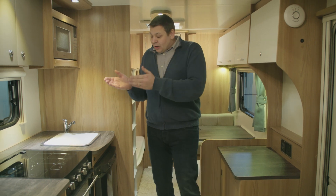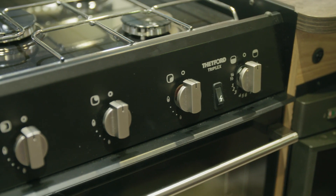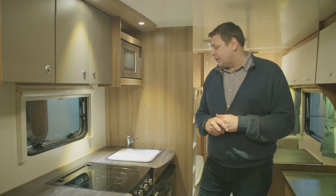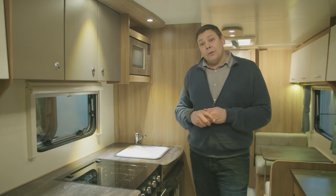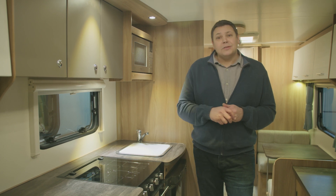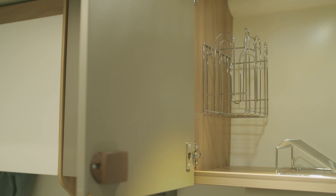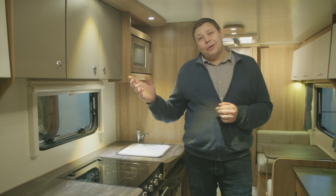The fridge has moved over into the kitchen on the off side. We've got a three-ring gas hob with no electric hot plate, and a combined oven and grill — but you have to remember this is an entry-level model. One thing that's quite unusual to find at entry level is a standard microwave; usually that is part of the option packs on most rivals. There's a new square sink taken from Bailey's motorhome ranges, and a reasonable amount of worktop boosted by a lift-up flap. Storage is at a premium — there's a pan cupboard beneath the cooker, but the space next to it is blanked off because that's where Bailey stores its gas bottles in the middle of the van, nice and close to the centre line to aid stability when towing. Up above you'll find three small lockers; the middle ones have got cutlery racks in, and it's great to see two sockets in the kitchen.